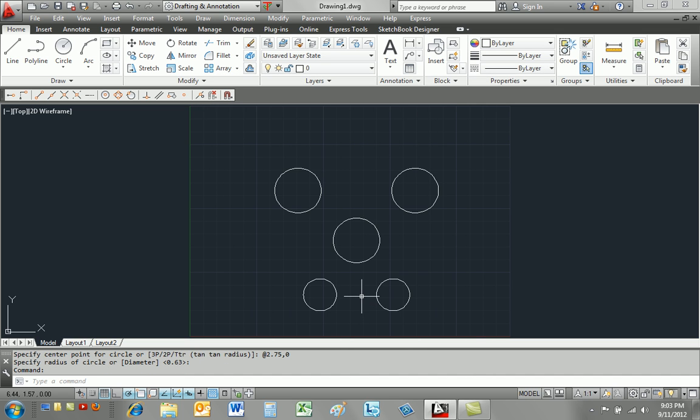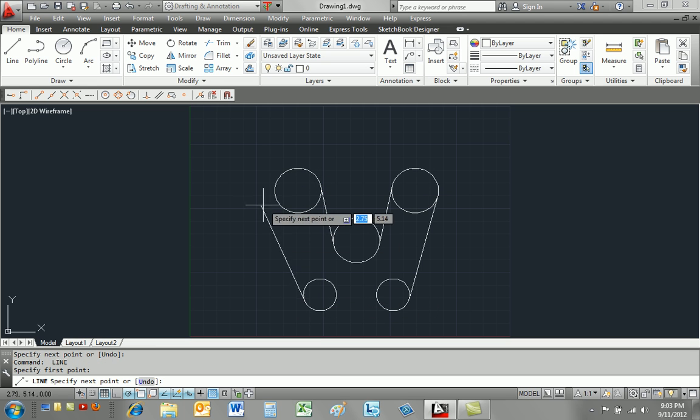Now type L, enter, and the little deferred tangent symbol pops up, and I hover next to where I want to be tangent, and then press enter to end and enter to start it again, and repeat for each of the tangent lines. And just hover near the spot and let the symbol show up.